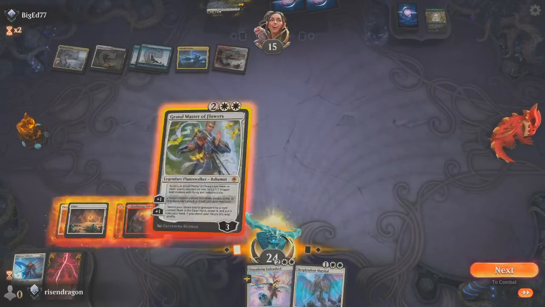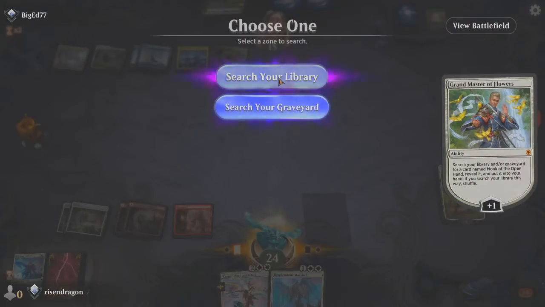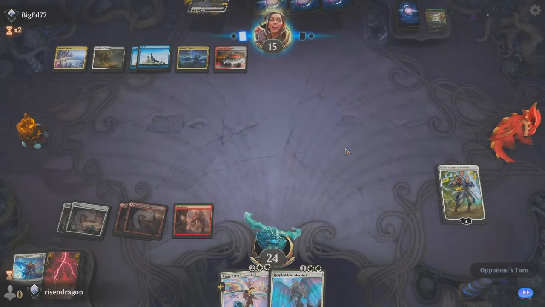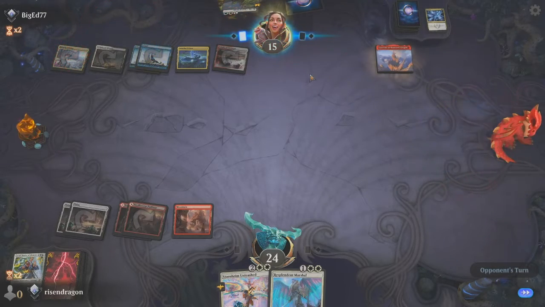Okay, so we're gonna do this. We're gonna Master of Flowers. And we're just going to do that. We're gonna search our graveyard and find absolutely nothing. Realm-Cloaked Giant is definitely an... Oh! Alright, so this is definitely like a Shrine Control build, I'm thinking.